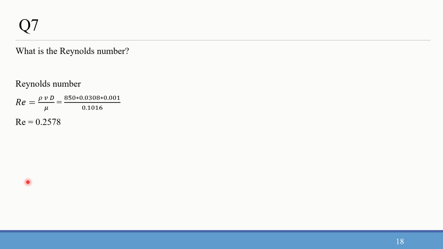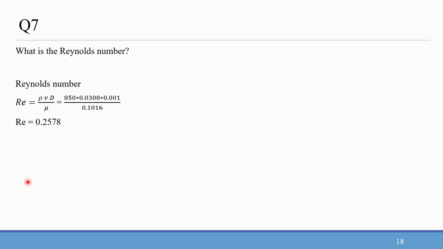So here the Reynolds number is coming as 0.2578. This Reynolds number is less than 1. When it is less than 1, what does it mean? It is satisfying the condition with which the instrument needs to be taken care of. Why? Because if Reynolds number is less than 1, it is the Stokes flow. In Stokes flow regime, viscous forces are dominant. If viscous forces are dominant, this particular instrument can be used for the viscosity measurement. In other cases, it is not possible. So that is the thing.